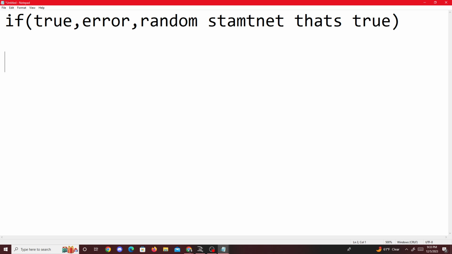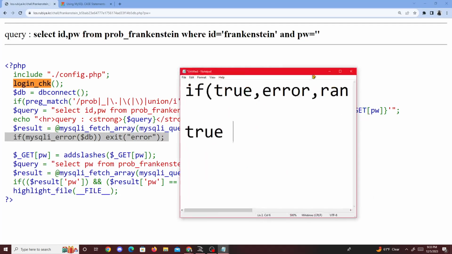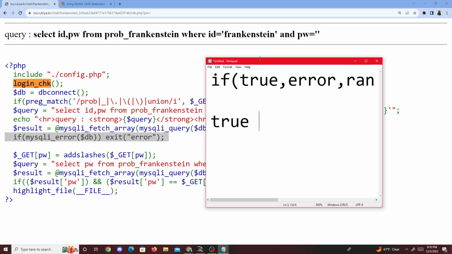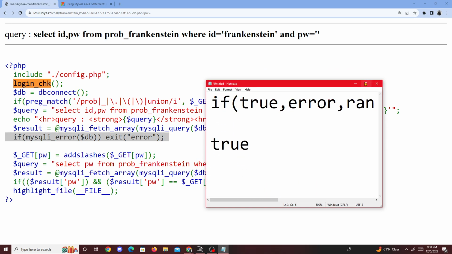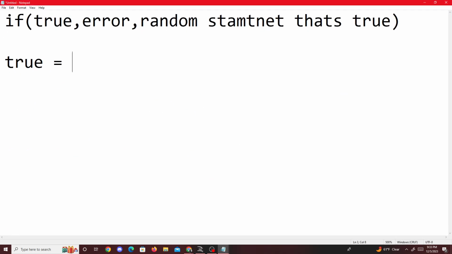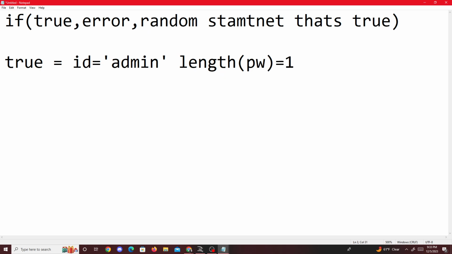The true statement we're trying to find out is the password for admin, ID admin. So the true statement is going to be something like ID is equal to admin, and then we figure out the length of the password is equal to something. It'll be 1, 2, 3, 4, 5, 6, like that.